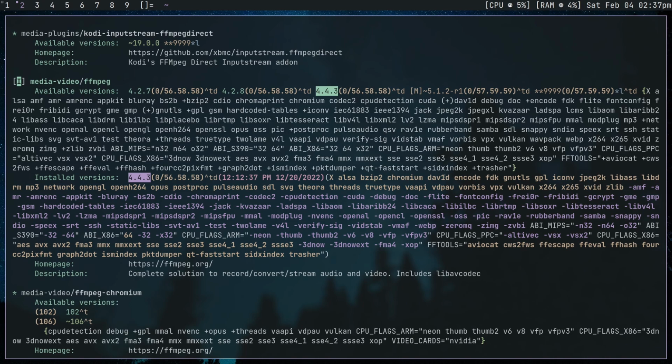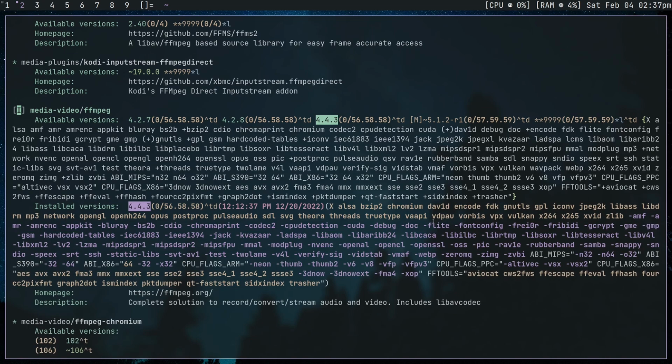A couple of the things that I have in here are I use VA API and VDPAU for my AMD GPU with the Mesa driver. I've got OpenGL and OpenH264 as some extra encoders, and then x264 here, and then Vulkan. These are the only ones that I think you really need to add that might not come by default. There's a bunch of different flags, but you can just look on the Gentoo wiki and there's a list of what each one does on the FFmpeg page.